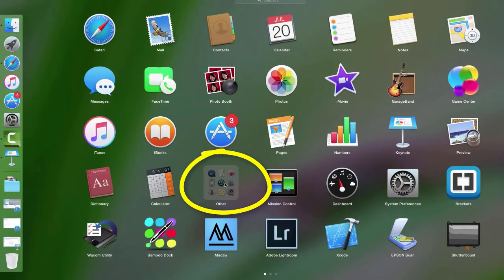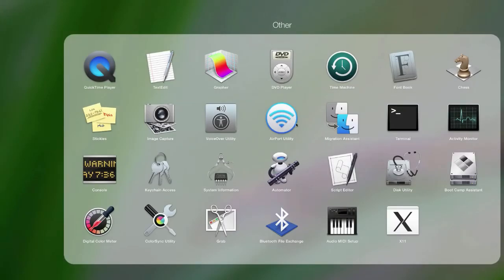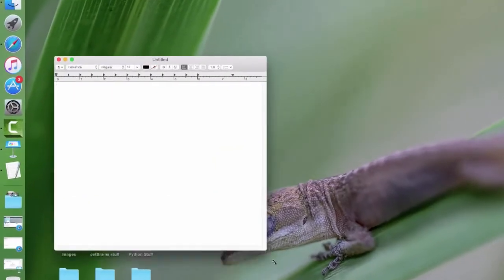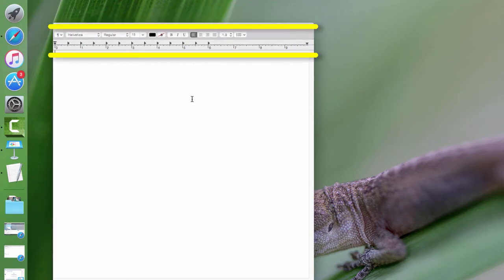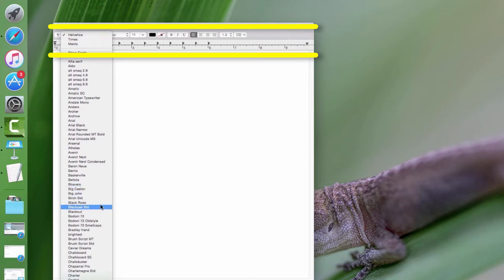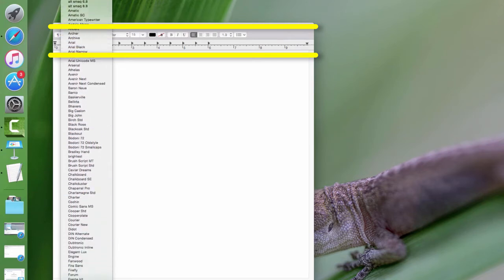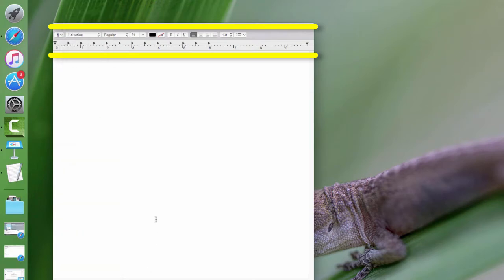So I am going to use TextEdit. If your TextEdit looks like this, perfect, it's ready. You can go ahead and start. But if your TextEdit looks like this, not good. So all of these little options, they're nice, but they add code into the file itself, so that way your computer knows how to display the text, whether you want it to be in Helvetica or Baskerville or Georgia or whatever font, and what size you want, and the weight and the color and all that stuff. It might be fun to play with, but it causes problems for code.